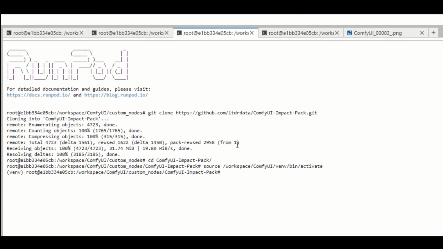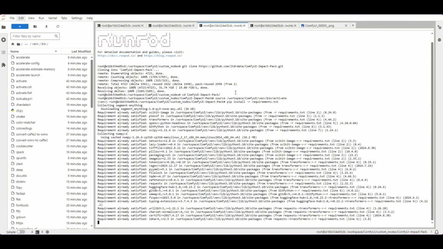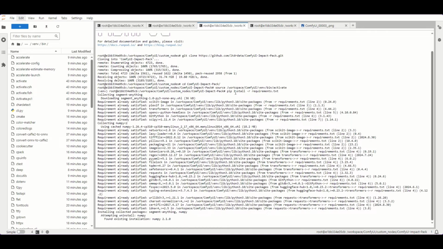You can now install the packages by writing pip install -r requirements.txt. In most cases, this will not be necessary, but for some experimental nodes you may want to learn how to do it. Updating the nodes requires using the git pull command.